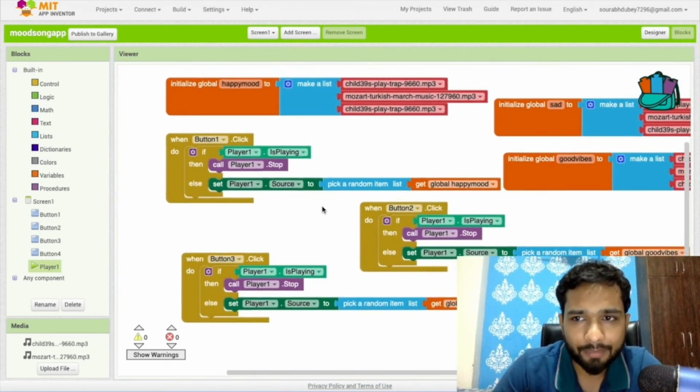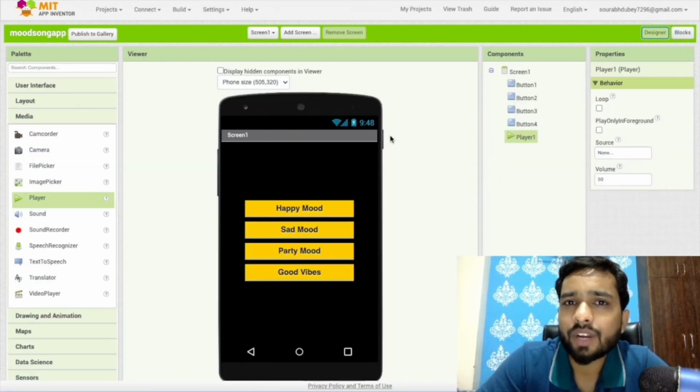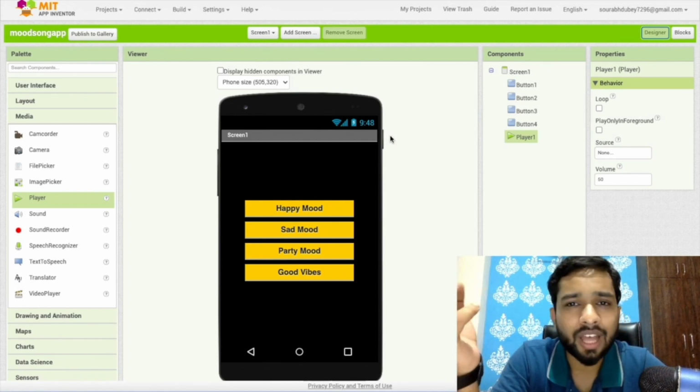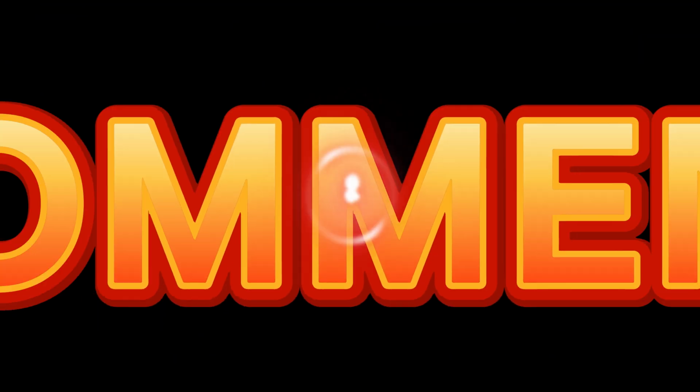That's the overall app. Now, how can we implement the AI part here? It's really simple. Recently I created one app where you open the app, and whenever someone opens your app, it can detect your mood. If you are angry, it will automatically say, Saurabh, you look angry. And if you are happy, then it will say, you look happy, Saurabh. So you need to implement that idea in this app. If you have any doubt, you can ask me in the comments.